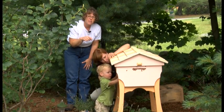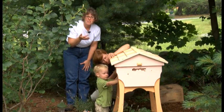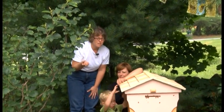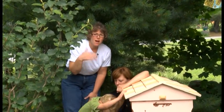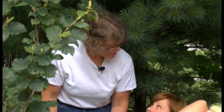Now what these guys are going to be doing inside is they're going to be making wax, and then the queen is going to be laying eggs, or the bees are going to be bringing in nectar and pollen, which is the bee bread. It's the food for the bees, and those guys are going to just keep this hive growing. So when we look inside, we're going to see several frames. All they started with is a piece of wood, and we're going to see all of the amazing things that they've done. Okay, so that's 3 amazings or 4 amazings, I can't remember. Anyway, we'll keep going. We're going to put on our bee equipment and go inside the hive and give you a better view of what they do. All right, so let's go get our stuff on.